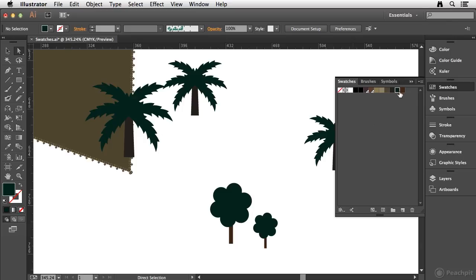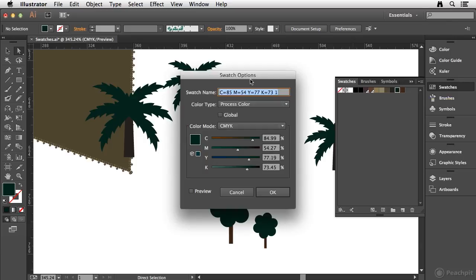And I'm going to double-click on that swatch again to show the swatch options. And I'm going to point out this section right here that says Global. When you create a swatch and you don't have Global checked, there's a disconnect between the swatch and the artwork that has that swatch applied.